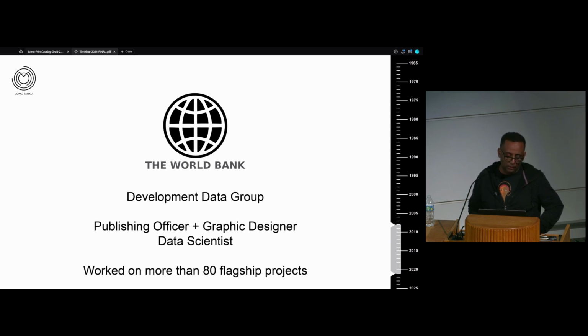But later on in my career, as publication was transitioning to websites, I also transitioned into assisting most of these economists and statisticians in creating the graphics they needed. So I had to pick up the skills that later on became handy for me to do research. I, by no means, am a numbers guy, but it's something I learned on the job.